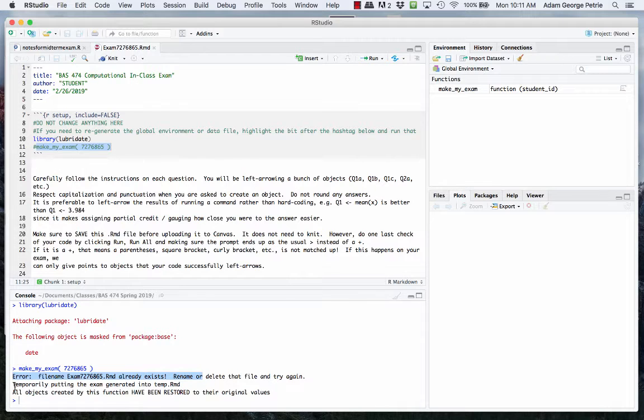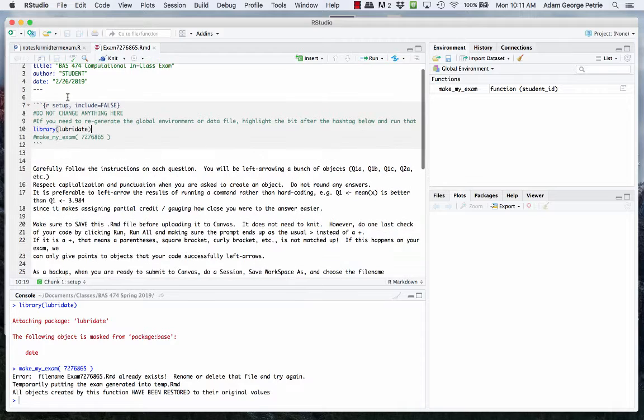But really the main purpose of doing this is that if there were any objects that have been created by your function, and you'll see a whole bunch of objects to play around with that are unique to you, that'll restore them to the default values. So once this is open, you can dive right in. You don't actually have to do the Make My Exam again. That'll just restore the environment to where you started out with.